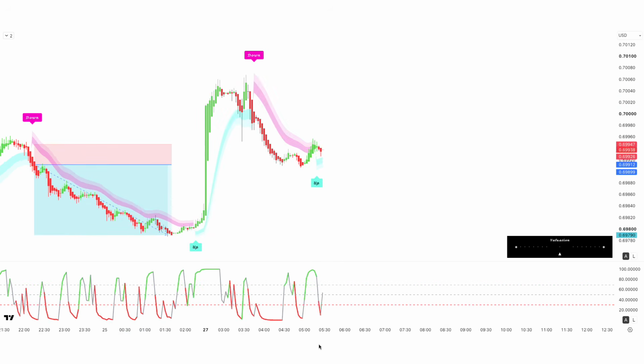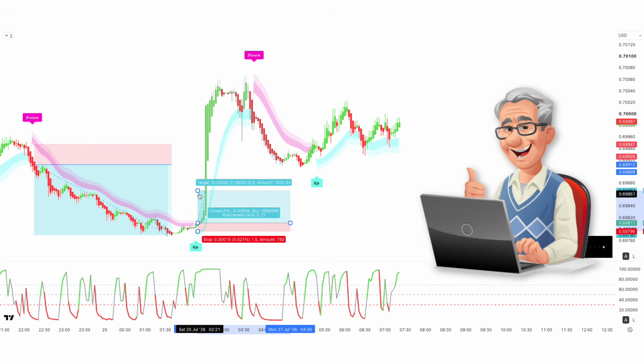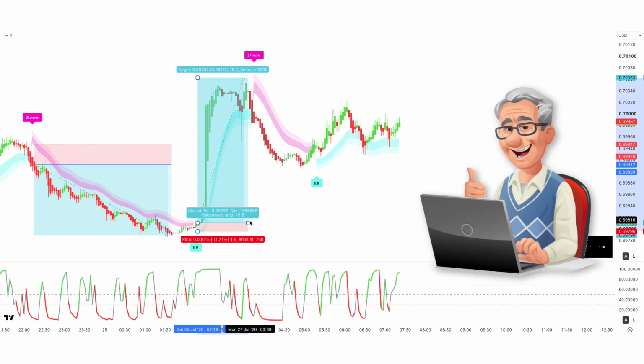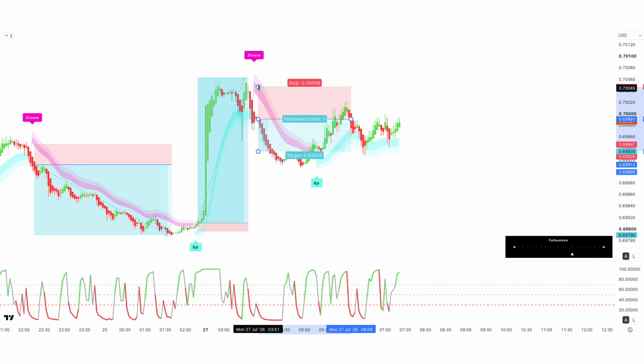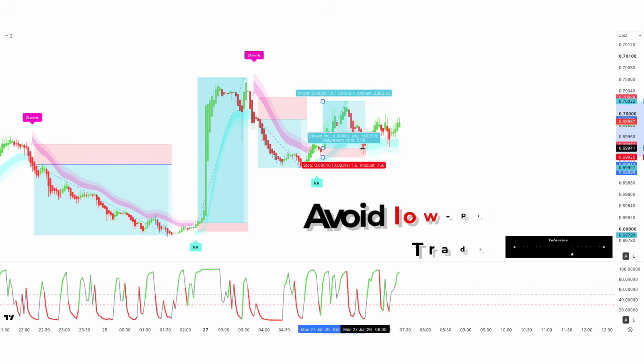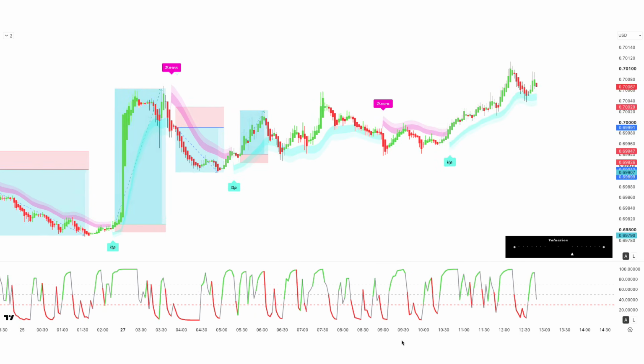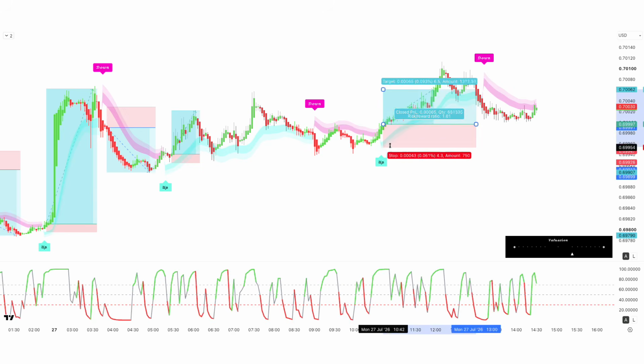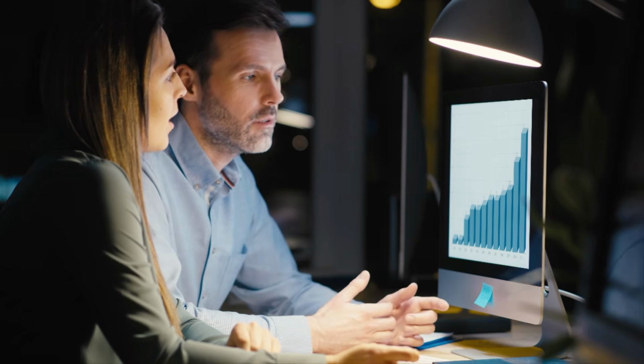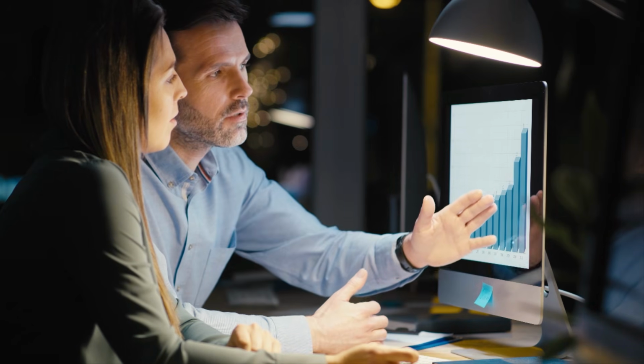However, its true power lies not in blindly following the signal, but in using it alongside trend analysis, confirmation, and risk management. In this video, I'll walk you through the complete setup, key settings, and practical chart examples. And most interestingly, we'll see how the price actually behaved after the signal appeared. So be sure to watch until the end, as the final example might just surprise you the most.